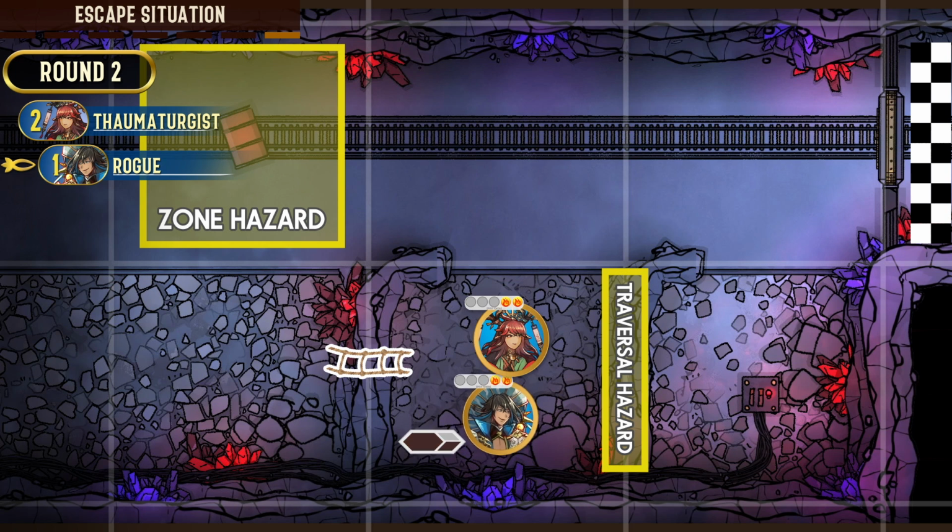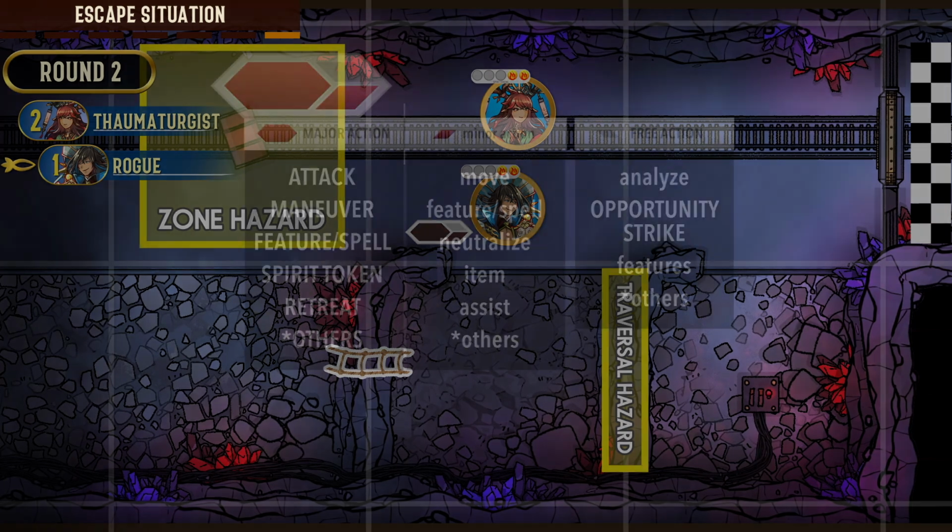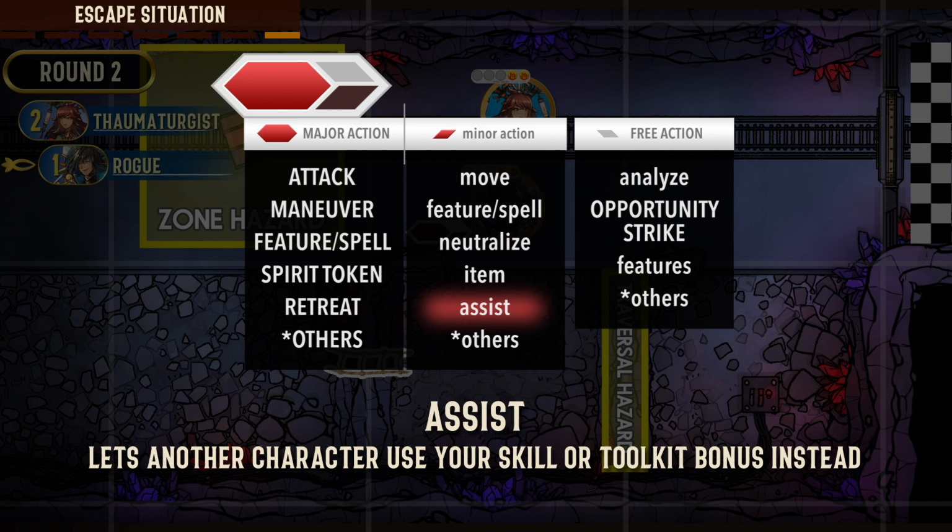You can use your major action to use the push maneuver to push your ally 1 zone away, and you can even choose to move along with the unit you pushed. Also, if you have any unused minor actions, you can use the assist option to let a party member in the same zone as you make their task roll using your skill or toolkit bonus.